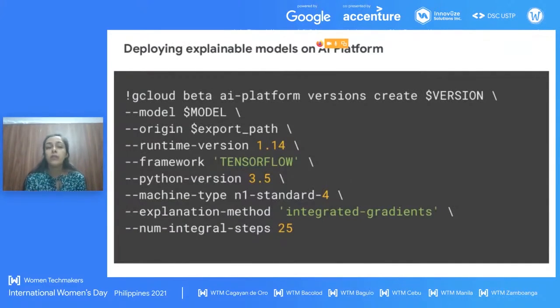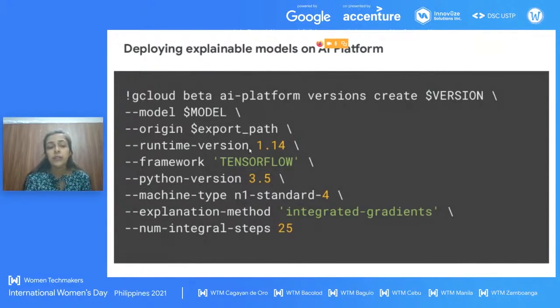When you're deploying your explainable models on AI platform, this is how it would look. I can run this in Google Colab. After I've trained my model, I can use this command to deploy my model on AI platform.